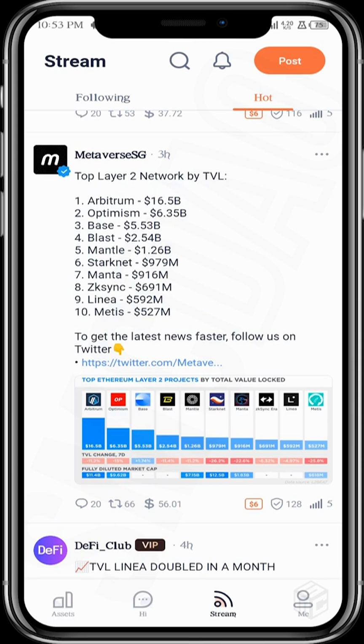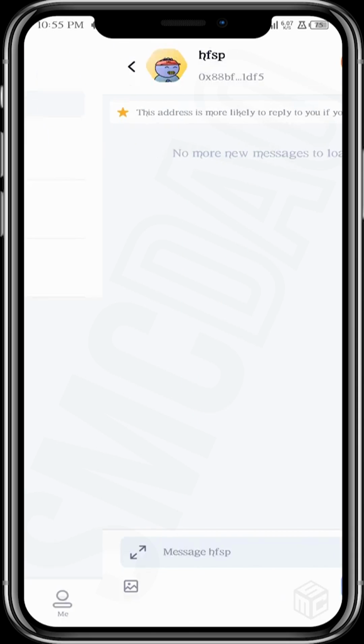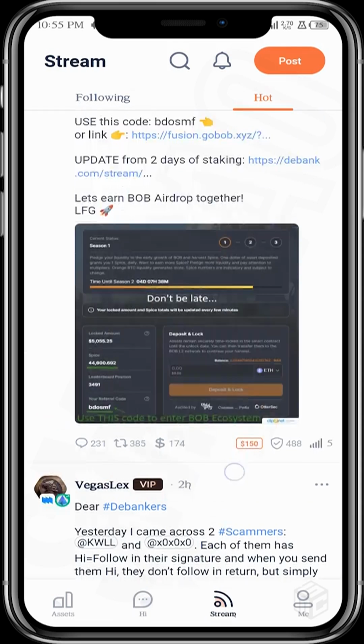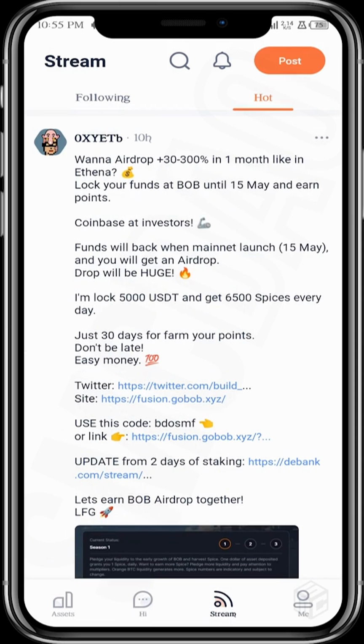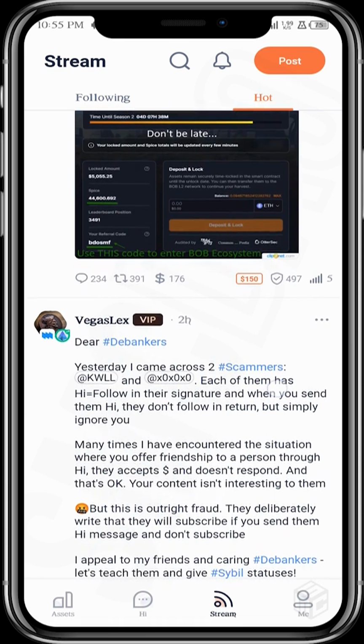So you want to ensure that the people that engage with your posts, the people that follow you, are people with reasonable net worth. Looking at this guy's profile, you can see that he is worth more than $110,000, right? So you want to have people like this follow you on the platform, so that by the time you post, they get to interact with your post, and then you're given a reasonable value for your post. So these are things you just want to keep doing: farm followers with reasonable net worth, and all that on the app.